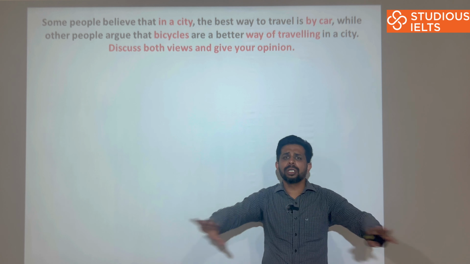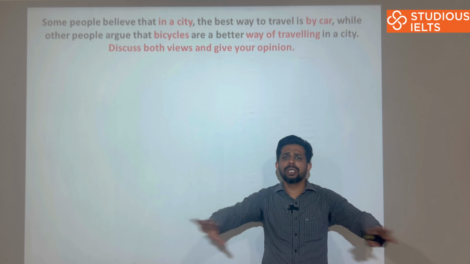So, during this discussion, what is the main point? That is to decide which must be the preferred mode of transportation, whether it is cars or the bicycles, right? So, in this way, we will introduce our entire discussion topic. Now, what the discussion is about, how that discussion is going on, who are the proponents of that discussion, we have to mention that as well.